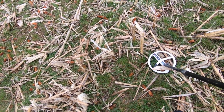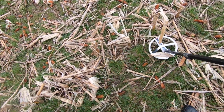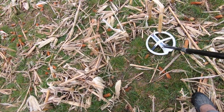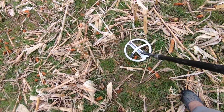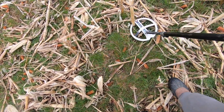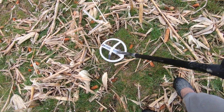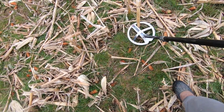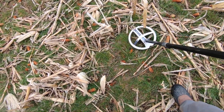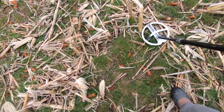All right, finally came across a nice little whisper. So here we go in my standard Magnum program. Just a teeny little indicator that something's there, and it's saying 96 on the VDI, and I'm at 27 frequency. So let's go into 357 Magnum. A little punchier. VDI is 90, 92. That's expected because it's a lower frequency, so it's going to show me a lower VDI. So let's dig it and see what we got.